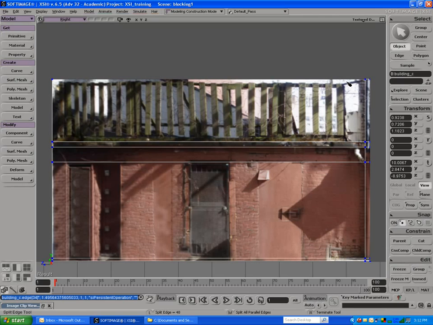So I'm actually going to break this up by adding a couple of subdivisions where the fence is, and then what we'll do is extract this face out and then work on it separately. So we can do that right now before we start adding more detail throughout the object.